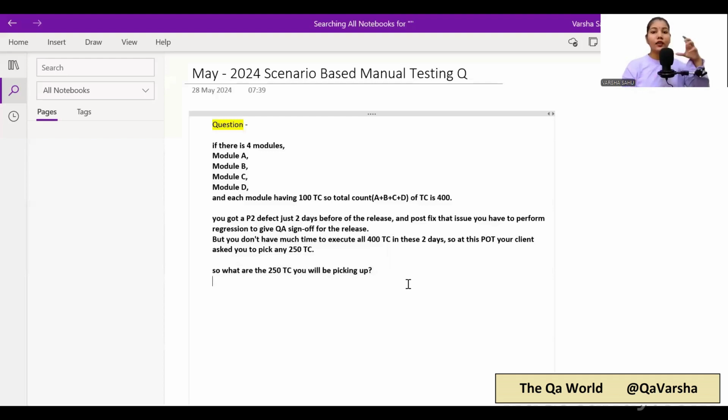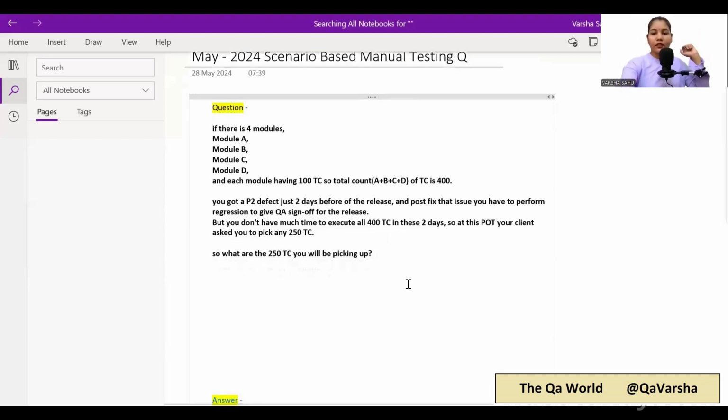How can you decide which ones to select? I can't just take the top 250 test cases and identify whether the functionality is working fine or not. This is not a correct solution. We have to use some testing approaches and techniques to resolve this scenario.